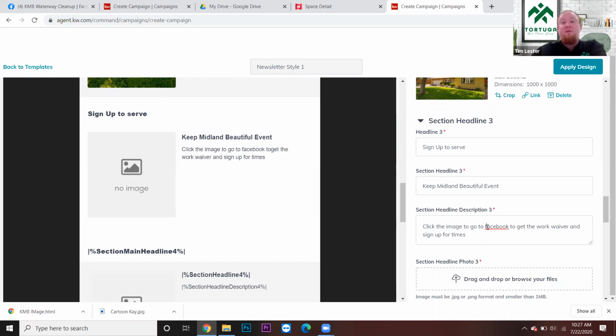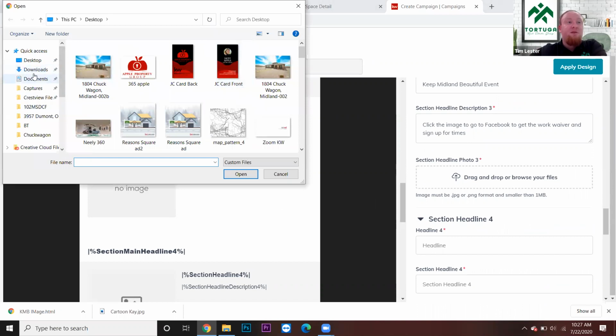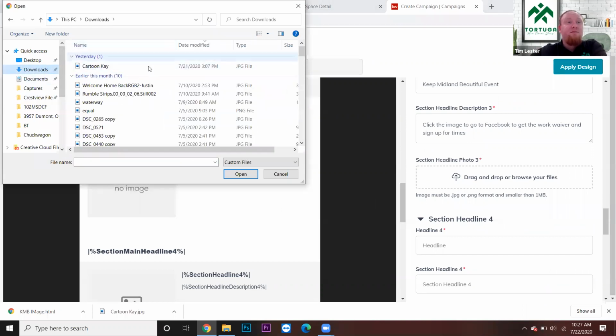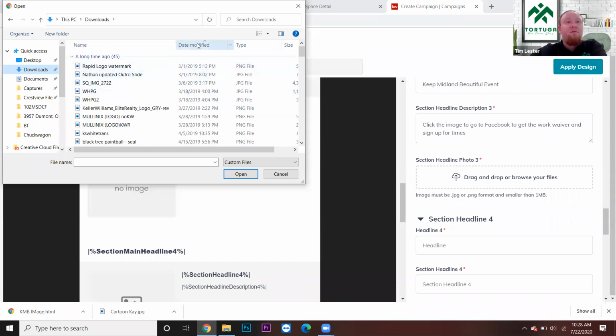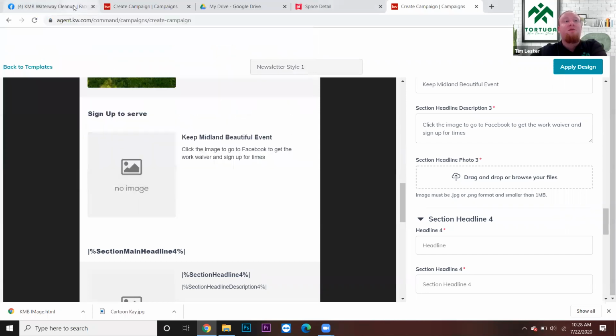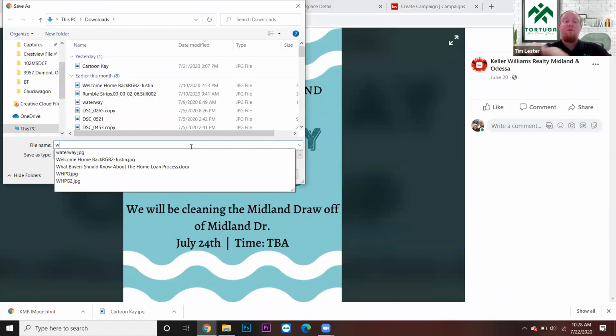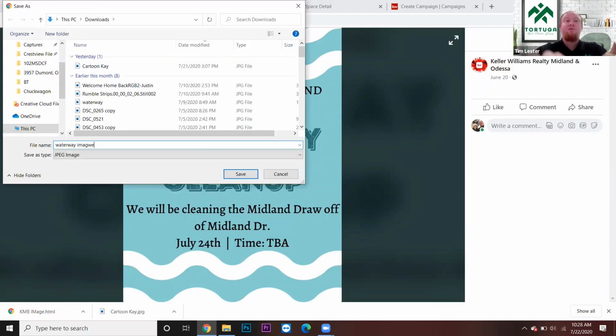Again, I apologize for my ferocious spelling, but that's just who I am. So this is real simple. We're going to put an image in. What I did was I actually just went to the Facebook group and just ripped the image straight from there. And we're going to go to date modified. I thought I ripped the image. I probably was going to show you how to rip the image. So we click on that one, save image as waterway image.